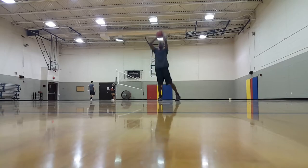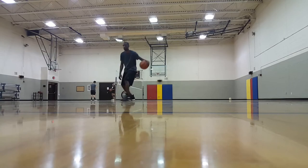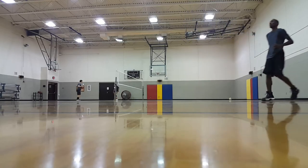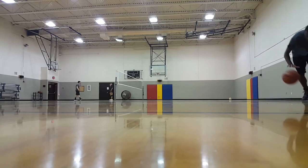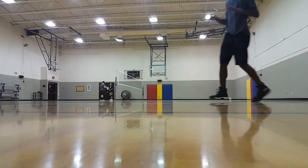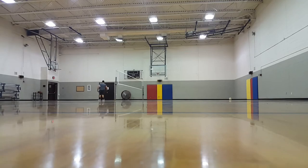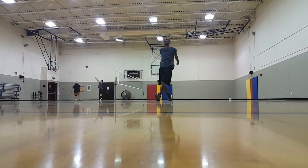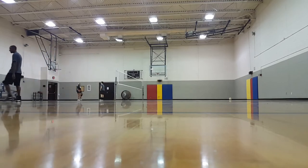On the Primeknit version they have extra supported knit throughout the toe box so you don't get toe pain doing point guard moves. This is by far my most favorite pair of shoes. I'm also going to do a review on the Oreo Ultra Boost — that will be coming when I get into the new place where I can use a proper camera, mic, and setup. This video was shot on my phone so the audio isn't the best, but the next reviews will be better quality.